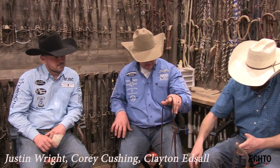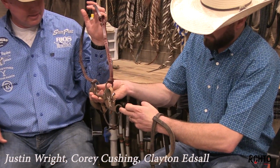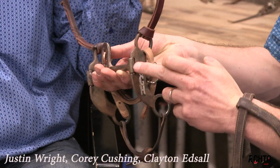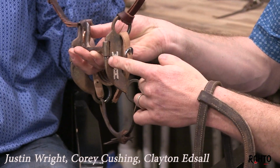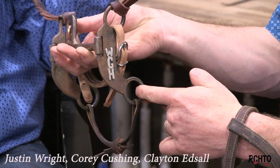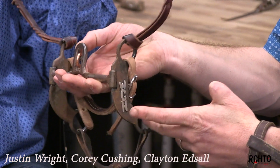And what I notice about this bridle is how far back your reins connect in conjunction to the mouthpiece. So you take this bit straight down, and now your reins pull from here. That's a completely different feel. Totally. And so this to me is very slow, especially on a good-necked horse. You guys agree? Absolutely.